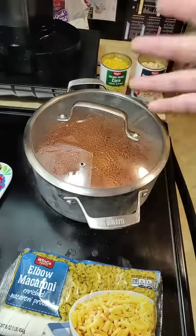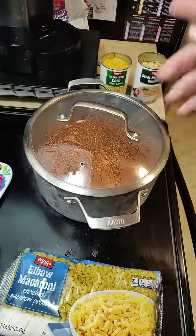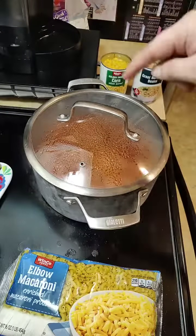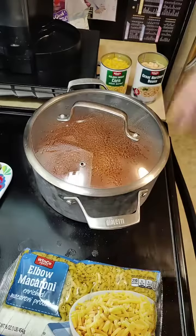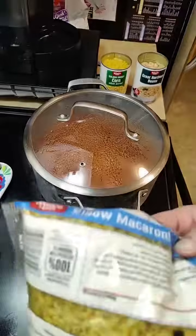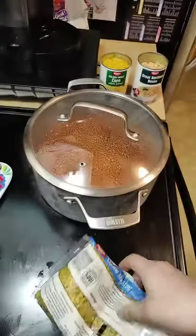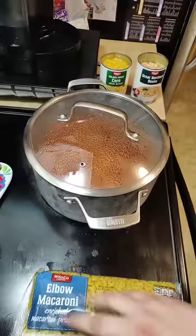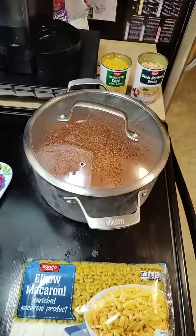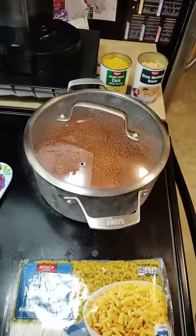And then about, I think, 5 minutes or so before the noodles are done, we're gonna add in the beans and the corn. And we'll see. We may have to add some water to the noodles. Not sure, but the noodles say they cook for 10 minutes in boiling water. 8 to 10 minutes. So we'll probably cook about 8 or so. And then we're going to hit it with some cheese in the bowl, and I got some sour cream.